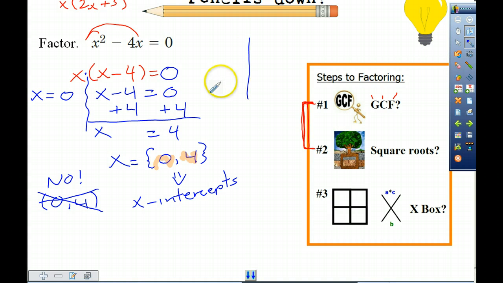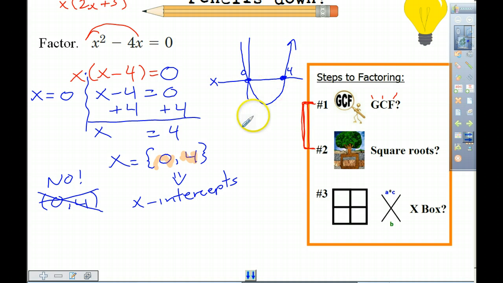Here's what they tell me. If I go to graph it, I go to the x-axis, x equals. Where x is 0, that's right here. And x is 4. That's right here. There's 0, here's 4. And the parabola will go through those lines. Something like this. That's the meaning of all your answers. Every time you answer one of these for your homework tonight, I want you to be thinking about what their answer actually means. If you graph the parabola, that's where it intersects the x-axis. A parabola for them.